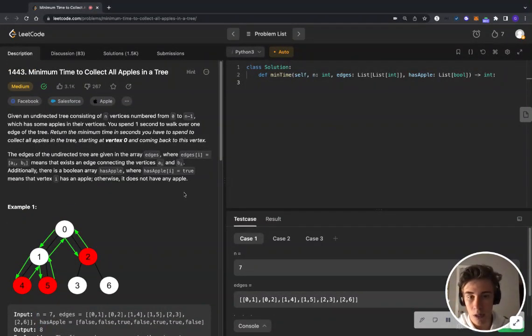I would start the recursive definition as such: if I'm on any node, the time it would take to collect all the apples of my children would be the sum from the left subtree plus the sum from my right subtree.